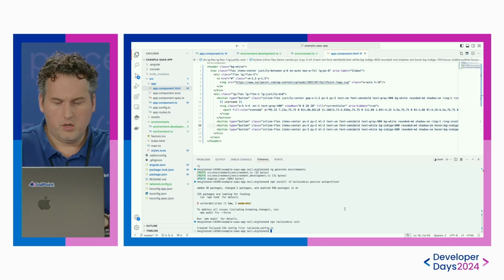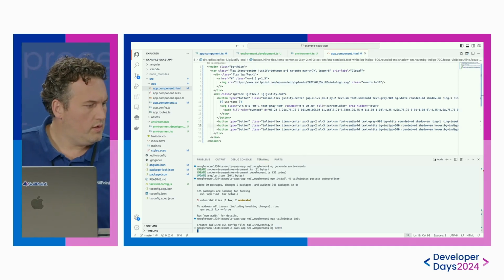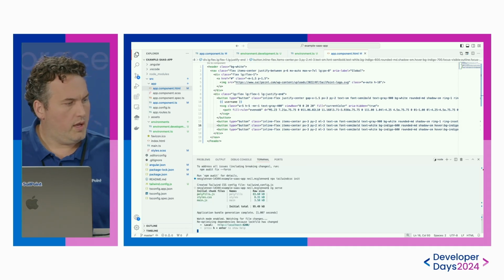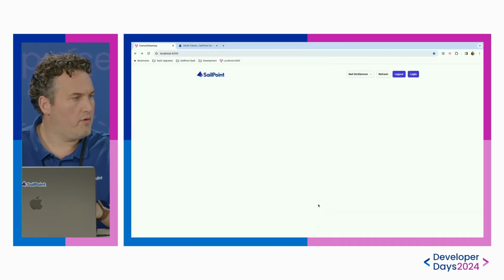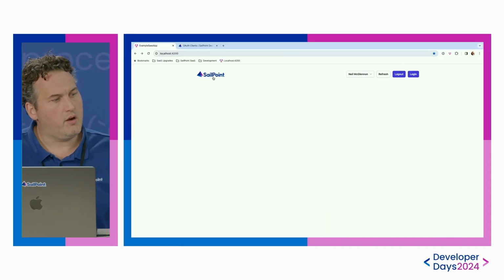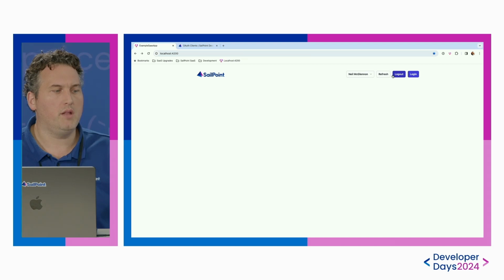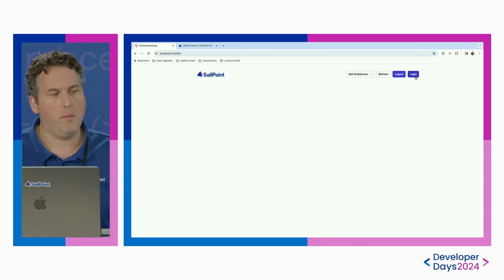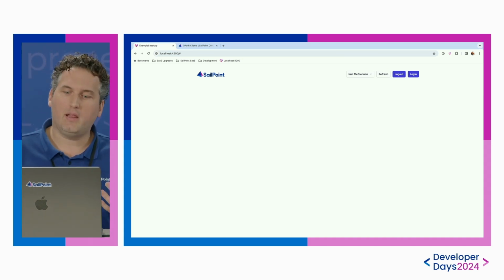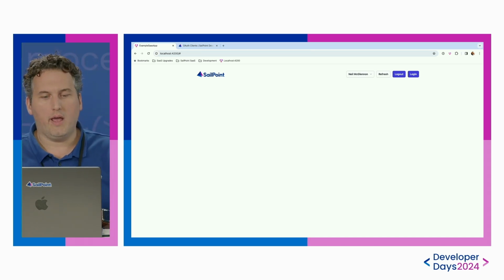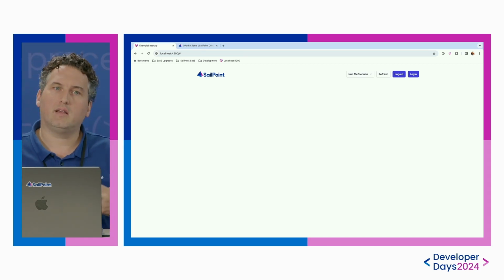Now, what we're going to do is run ng serve. And if all goes well, no errors, it's up and running again on our localhost. So I can come over here to localhost, and you can see here that my variable is now in this little box, right? It says Neil McGlennon, SailPoint, there's a refresh, log out, log in. Now these buttons are just placeholders. They're not wired to do anything yet. This is just our scaffold for our app. So we have a skeleton app, we have some styling, we have some cool buttons for login and logout. You know, we should be good to take this to the next phase, right?